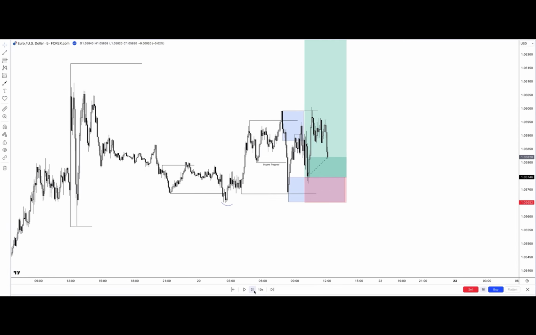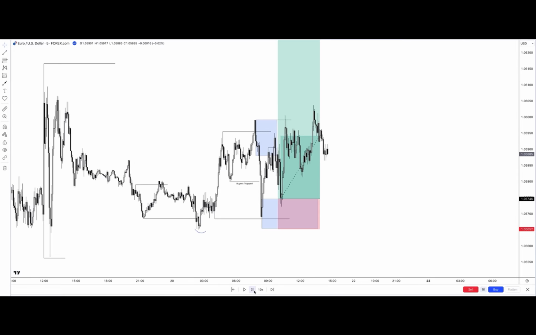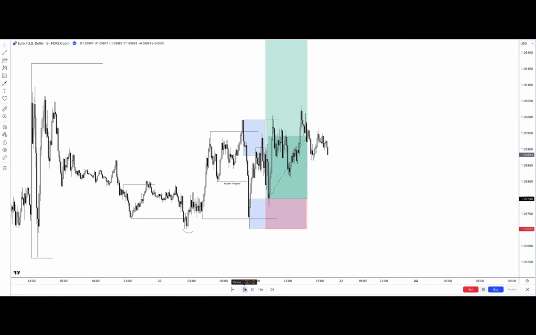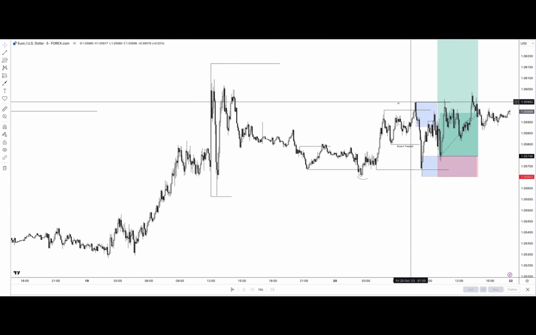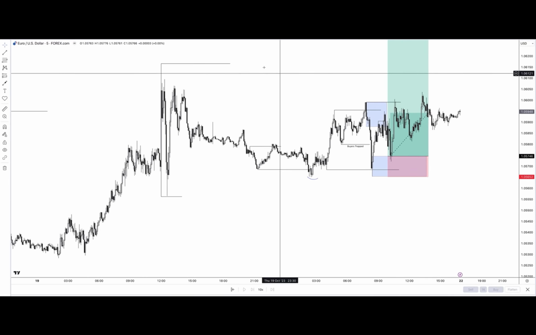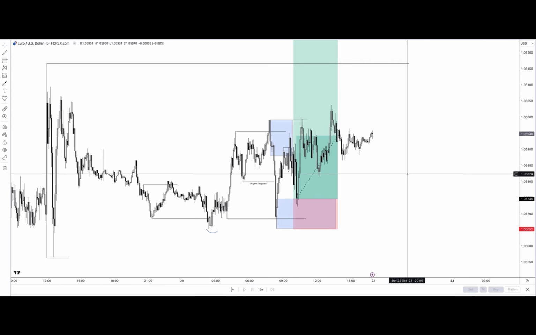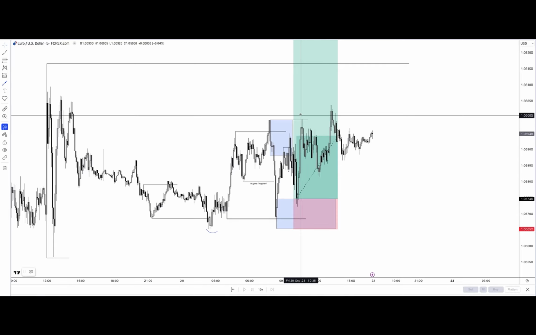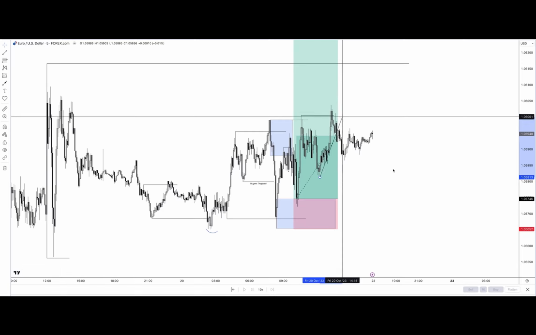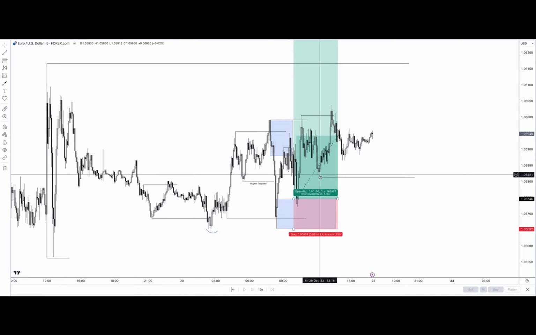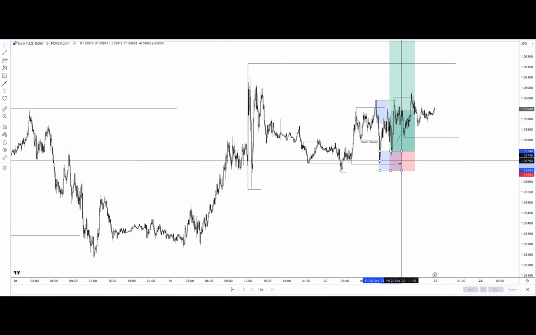But we have a little pullback. And then we screw around a bit. I believe we're just trading in this area now. Yeah. So if you're able to partial here, nice. If you haven't, this will be the next area to partial at. We'll see what happens. Now we've taken out this high, so ideally you don't want to be buying anywhere above this low here. Okay, so something to watch. But yeah, this was the whole logic behind my trade here.